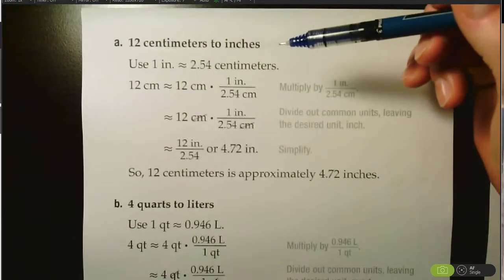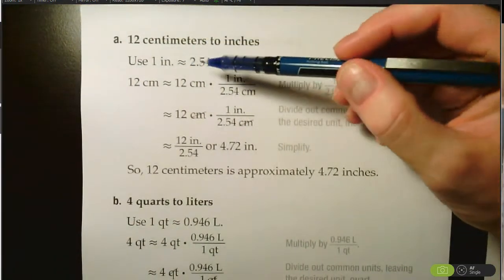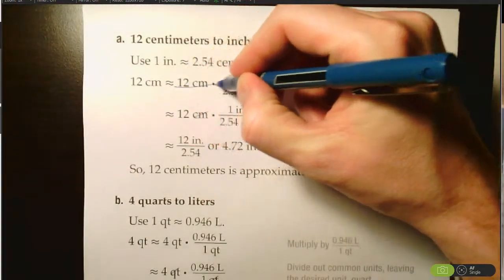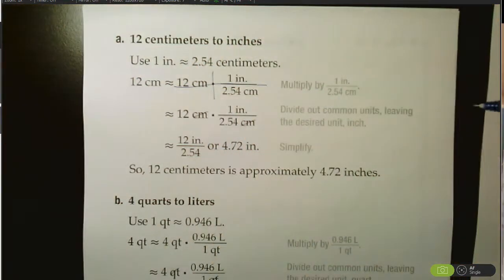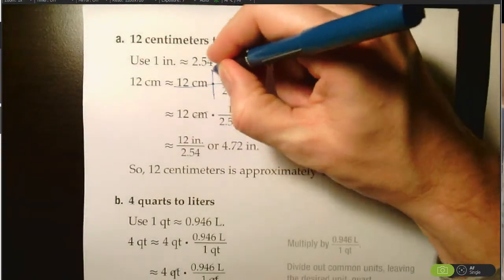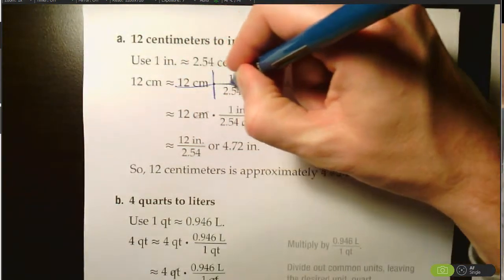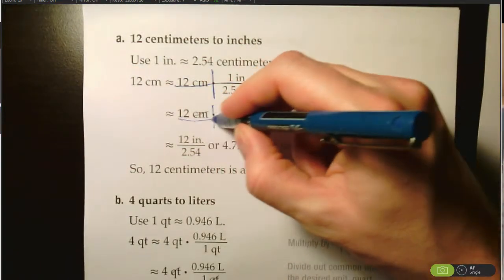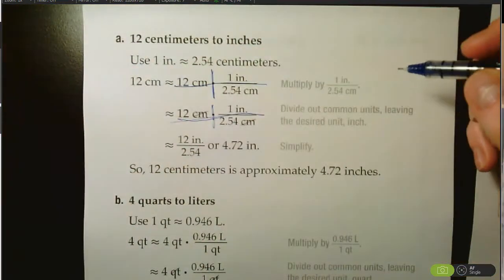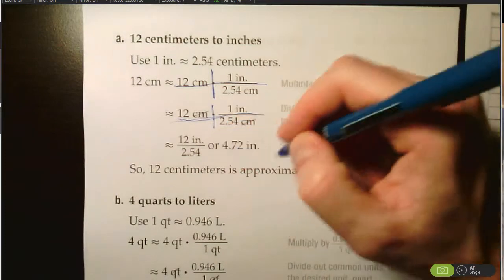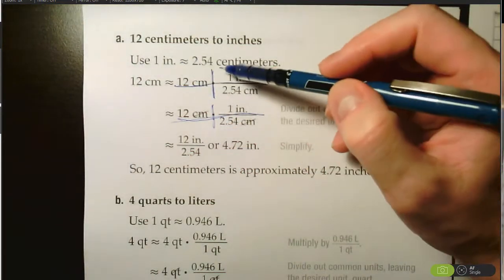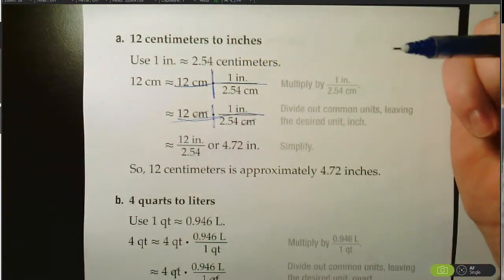Okay, so they've got 1 inch is 2.54 centimeters, and they don't do the T-chart like we do. They use the fractional form. They do it as fractions, but it's the same thing. They just don't write it out again in this way. So if you need to, I'll turn it into this when I do the problems myself. But when they go through them, they do this. So again, they have 12 centimeters. They're converting to inches. 1 inch is 2.54 centimeters. That's what they decided to use for their conversion.